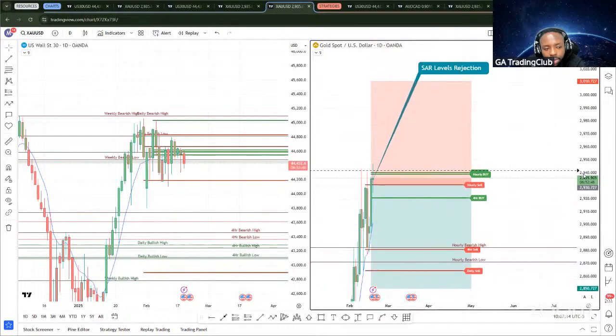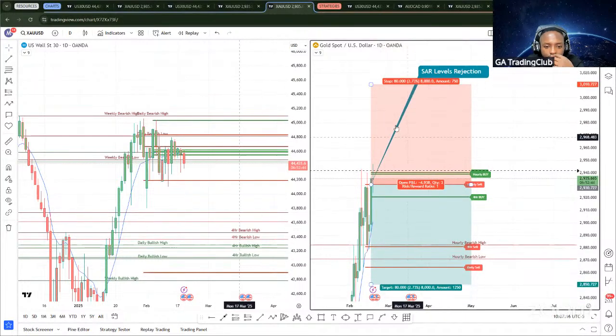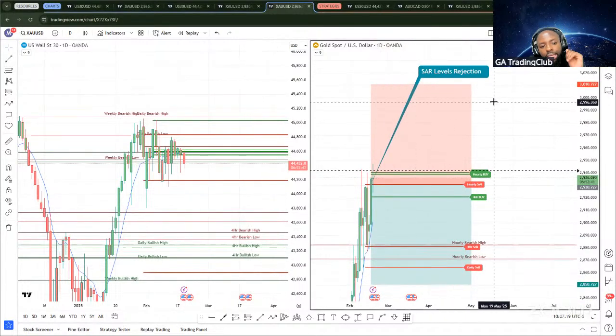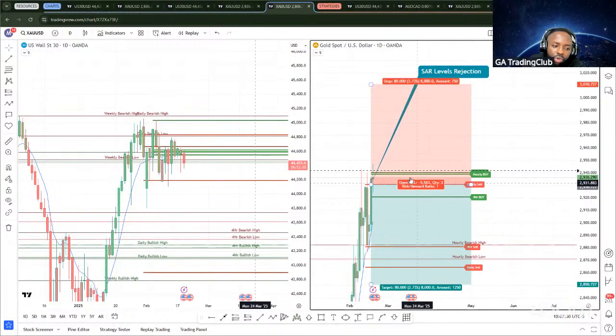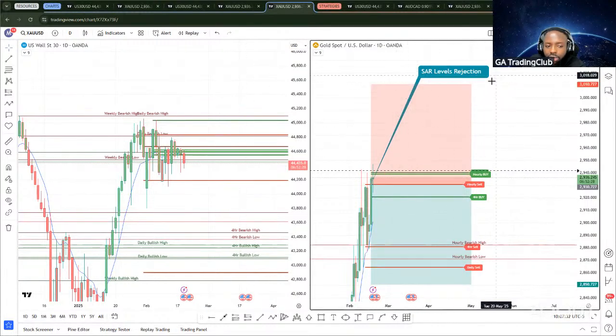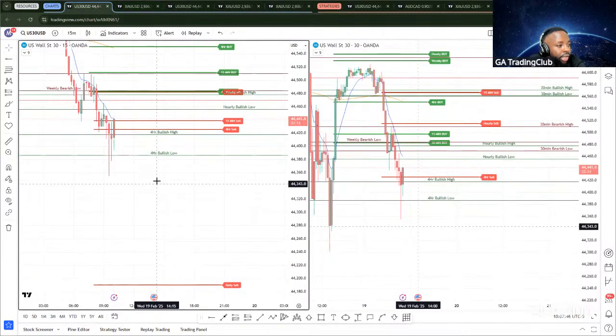But if gold keeps breaking up, then of course the next psychological level is 2990 and then 3000. If they get to these big levels in the thousands, normally they'll shoot price up like $20 or $30 before any meaningful retracement under the 1,000 mark. So if gold gets up here at 3010 and I get stopped out of this trade, there's nothing more we could have done for that one, other than even going for a $100 TP and stop loss, which again is pretty high.